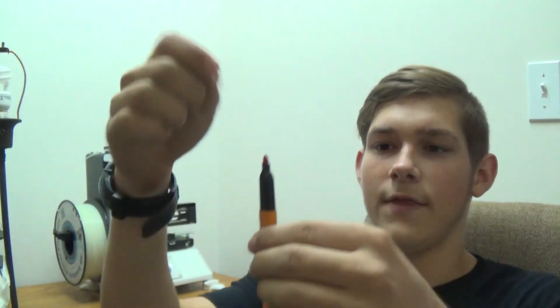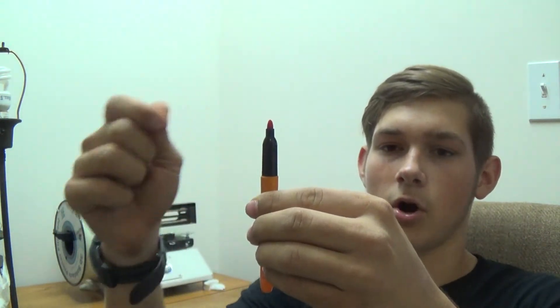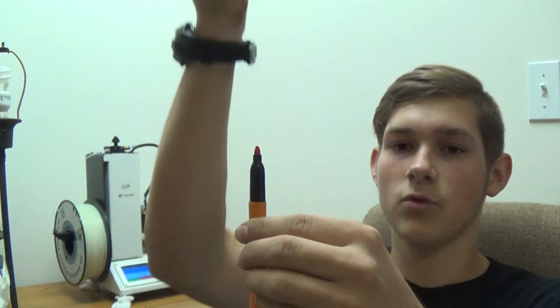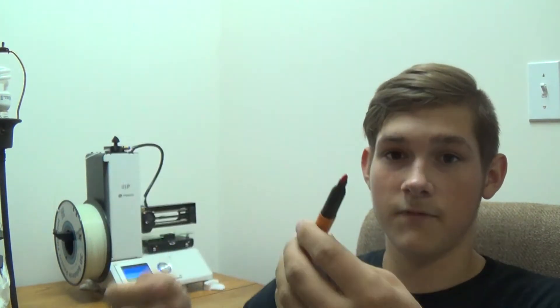I recently got some markers from the dollar store, and one way I've heard of coloring filament is you drill a hole in the bottom, and then pull the top of the marker off, and then feed the filament through it, and then as you pull the marker down, the filament is colored.